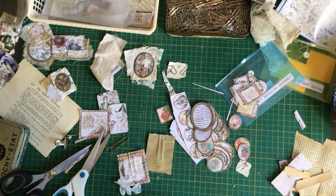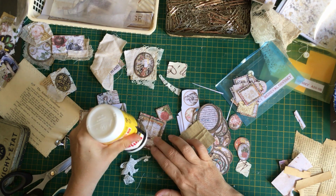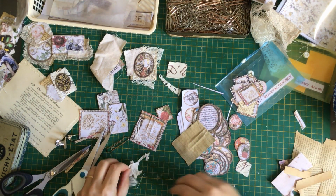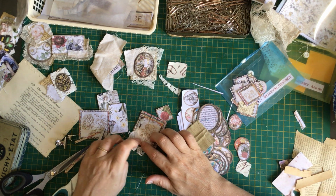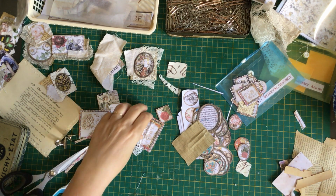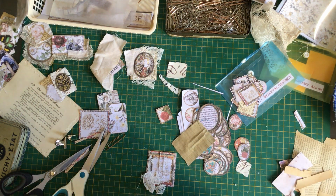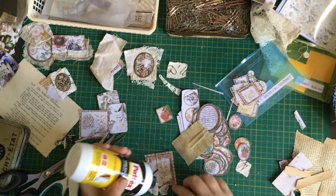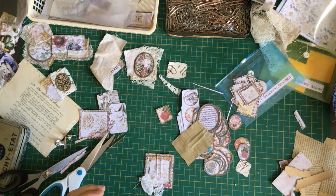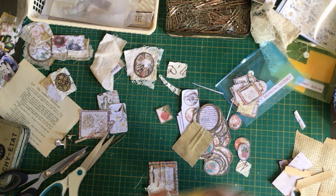Something like that. And I'm going to do that. I am. I don't know if you can see. So I'm just going to put some glue here. Make sure I put enough. Where's my lid here? Need to put a bit more. I've been wanting to do this for quite some time, so I'm quite happy doing this today. Just needs a bit more glue. I don't want bits falling off. There's not enough down there.